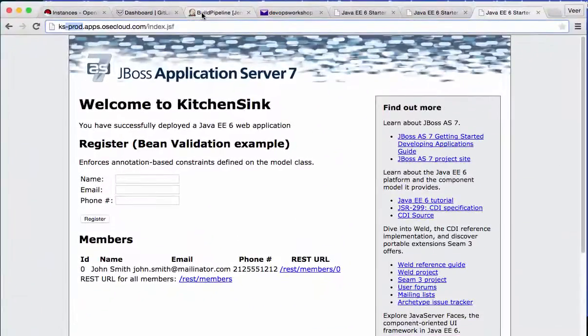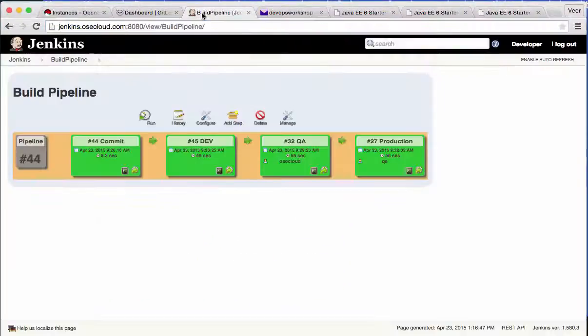I also wanted to show you that there is a build pipeline in Jenkins that we have built, and this build pipeline has, as we have seen in the figure earlier, a build phase where once you make changes and check in those changes into the source control repository, it will be automatically picked up by this commit phase. This will compile the changes and it'll do the building and it'll run some unit tests.